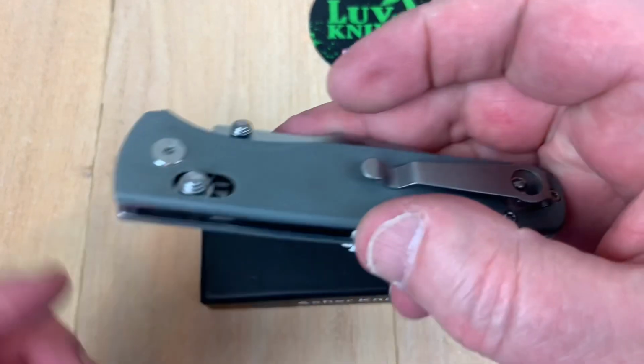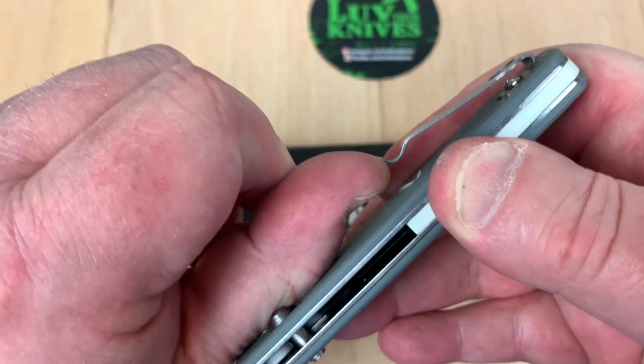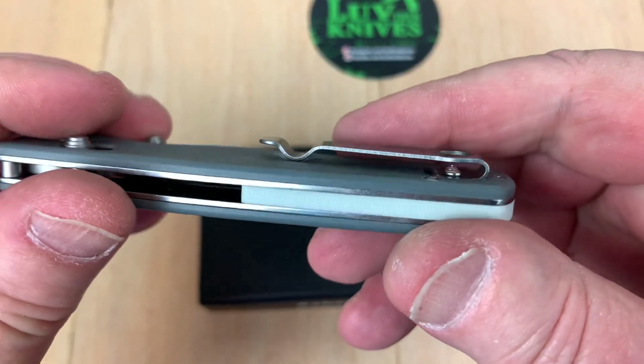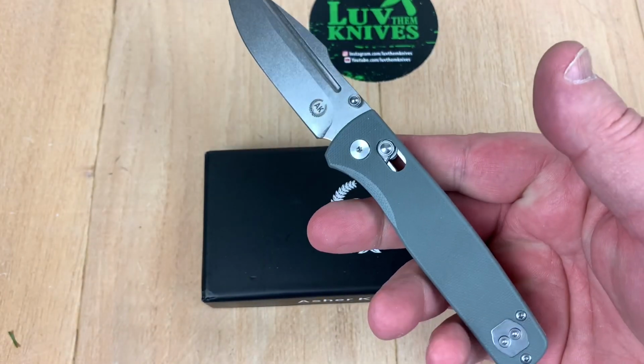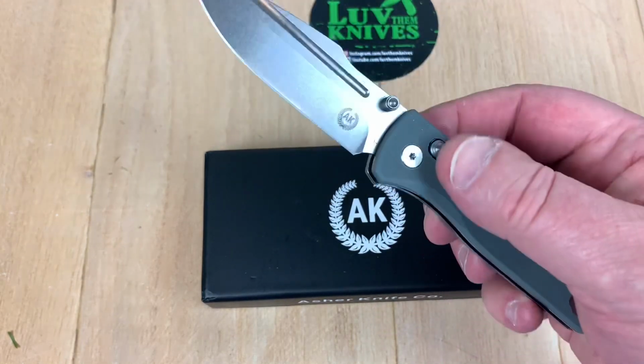Real easy to carry in the pocket. I like the pocket clip because it goes over the lip of your pocket real easy. It's a good solid piece, and it's deep carry. And it's reversible for you left-hander guys. And, I mean, it's ambidextrous because you don't have a liner lock or a frame lock.